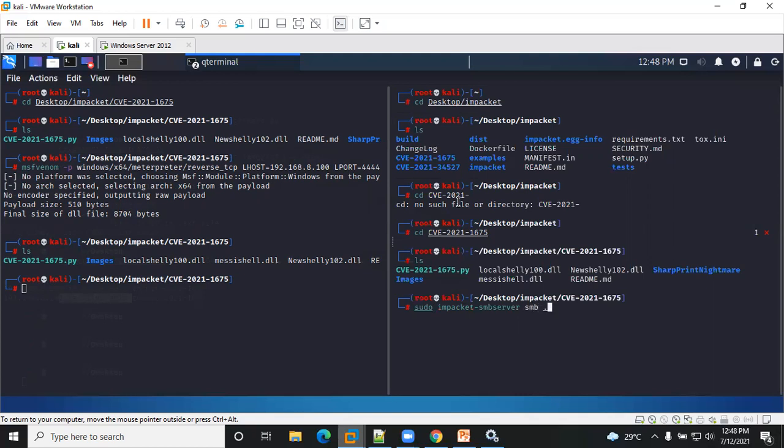Then we'll specify where we want the SMB file share to be located. Because we have our DLL file here, I want the server to be hosted here so that it will be easy for the victim machine to have access to it, and for us to remotely run that malicious DLL file. So I'm going to be stating the current directory.